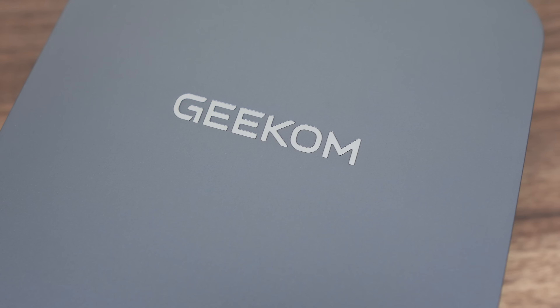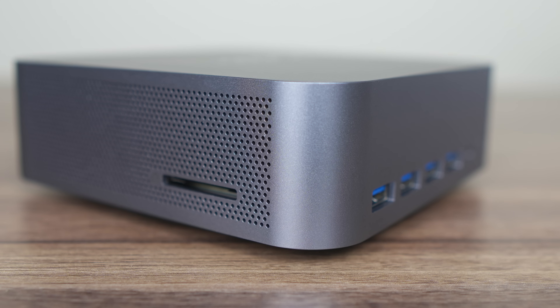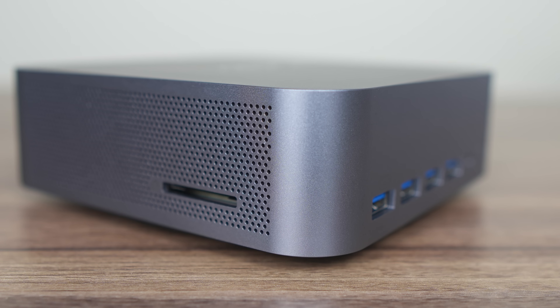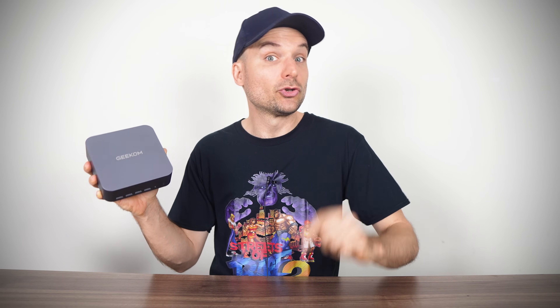What else is on offer? Quite a lot, actually. Here we have an Asus NUC alternative that does things differently and brings something new to the table, which is important as the ever-growing line of minis become swamped with releases from every direction. How many minis have I reviewed this year again? But before we look at the unique features of Geekom's GT1 Mega, here's a short message.